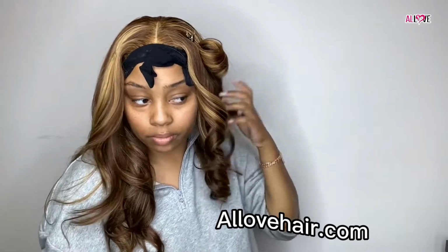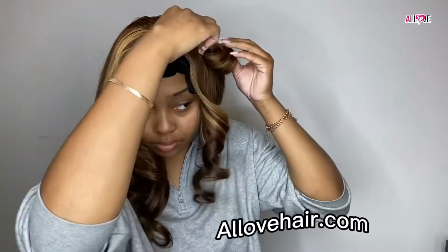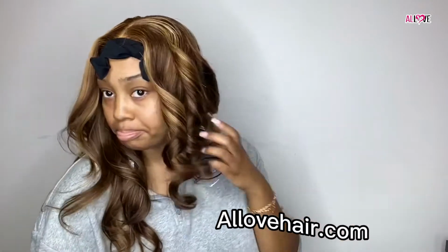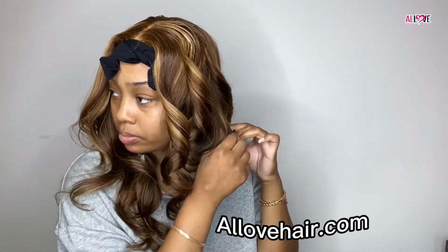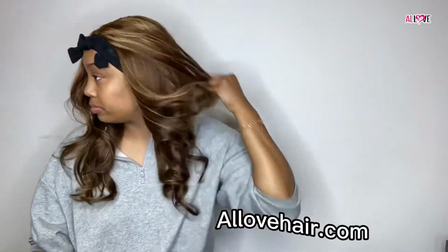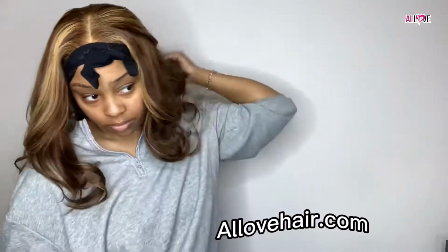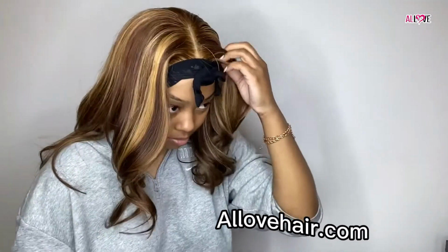So here is me taking out my pin curls. As you can see, it does curl. This is with no product again, but the curls did not last as long as I wanted them to. So honestly, I ended up just going back in with my flat iron and straightening her so she could be nice and silky and sleek.